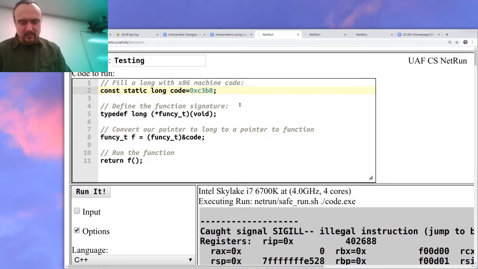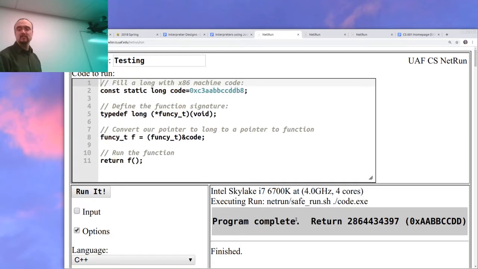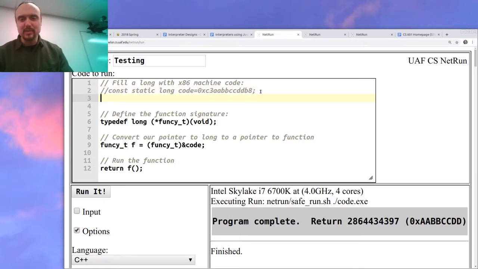But you can load a 32-bit constant AABBCCDD. B8 loads a 32-bit constant, if I'm remembering correctly. So DD is the low byte, and that got loaded into the return value register, which is register 0, RAX. This is a weird way to write stuff, weirder than we're used to. We have to do it backwards. Doing it backwards is arguably almost the worst part here.